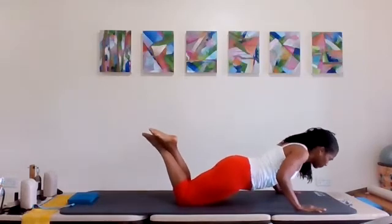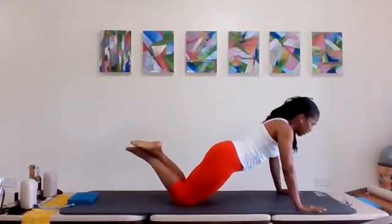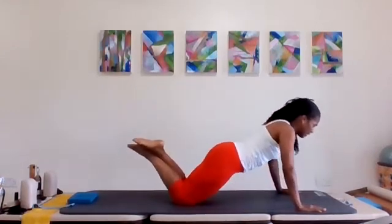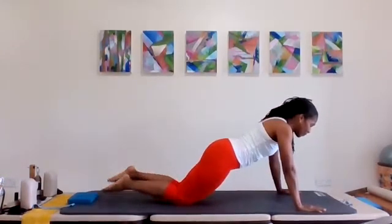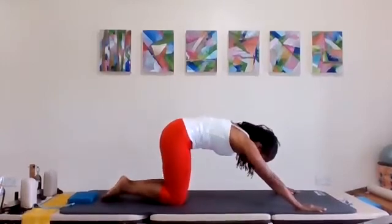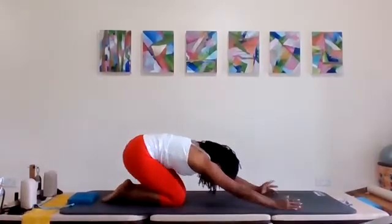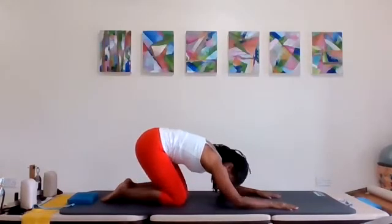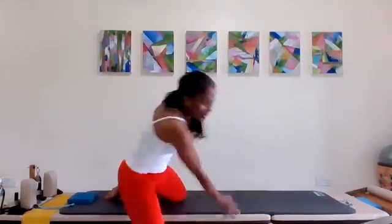Draw the tummy in. Lifting. And 1 more. Beautiful. And lifting. Beautiful. Take your legs down. Round yourself over into a long cat stretch. And give yourself a little break there on the arms. Let's give yourself a little break. Stay there for about 3 breaths.